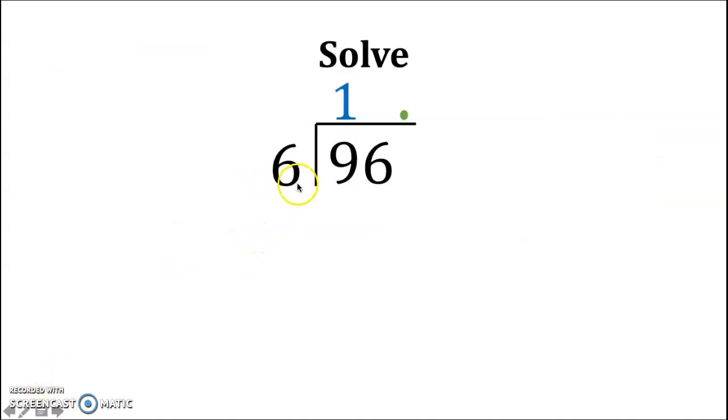So we've moved our decimal so that our divisor is a whole number. We've moved our decimal in our dividend to make sure that we did the exact same thing to the inside as we did to the outside. And now we're going to begin our division process. Remember, there's always 4 steps to our division problem. First we divide, then we multiply, then we subtract and bring down.